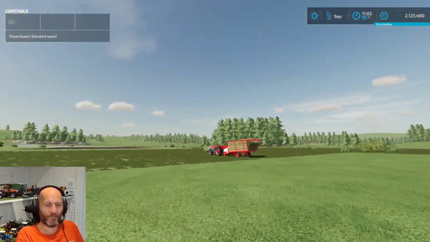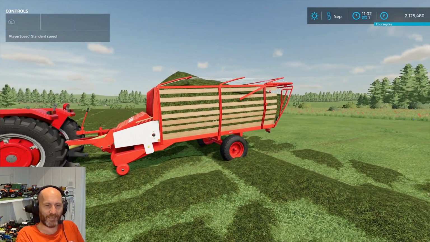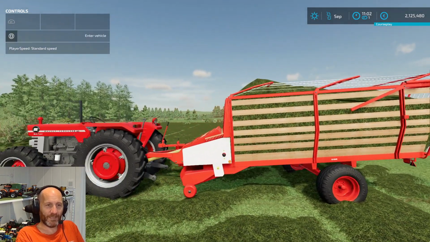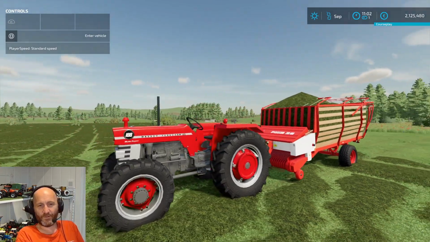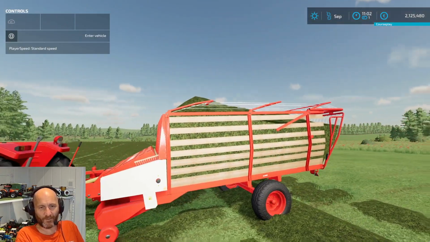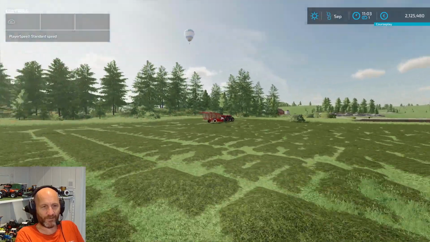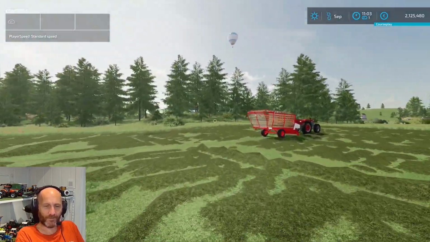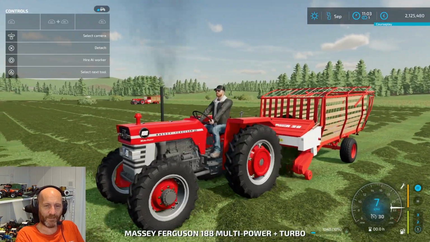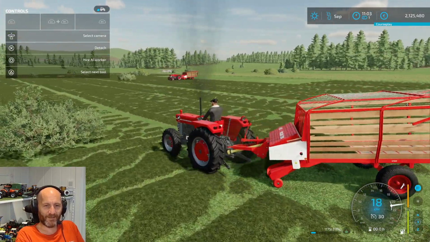So yeah, you can probably do this with a lot of things. And the next step then is to increase the capacity on the forage wagon. If you want, please leave a comment, and I'm gonna make a video also on how to increase the capacity in your forage wagon or trailers, or whatever actually has a fill point. Well, this one needs to get going a little bit more. We got 1,000 meters here, only 9 to go.